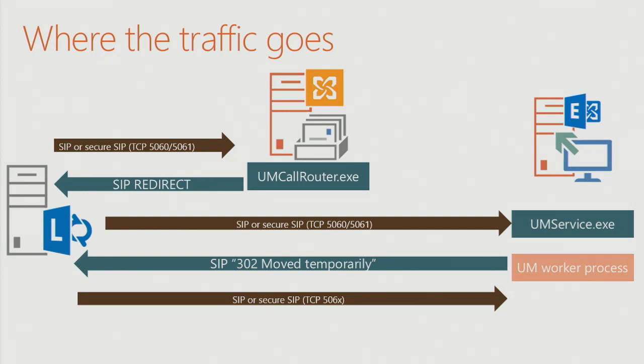It has to be that way because remember that the call router and the UM service can be smashed together in the same box. The important thing you need to know is that you can change some of these ports, but you cannot change others. The reason that becomes important is that some PBXs, for example, will generate SIP, but they won't use 5060 and 5061. They'll use something else. That happens to be one of the port ranges that you can change with Set-UMCallRouterSettings, although you can't currently change it in the GUI. On the other hand, the ports that are used to talk to the service or the worker process can't be changed.